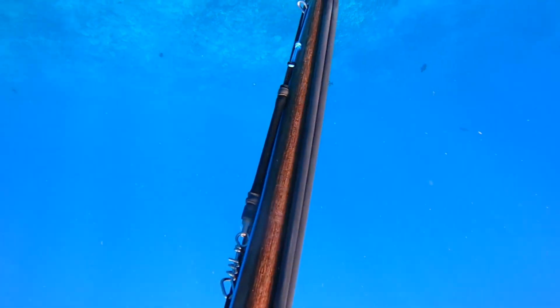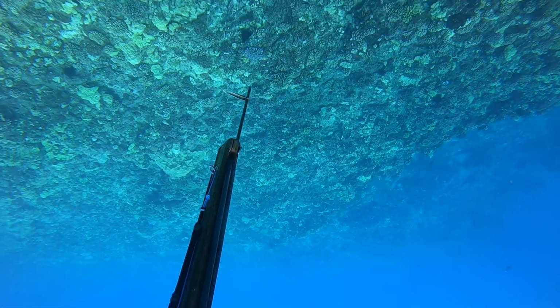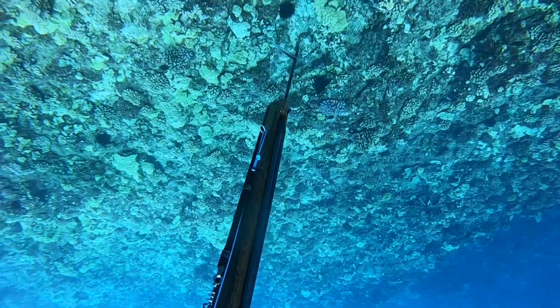All right, guys, so first fish of the day. I was taking a drop because I saw a group of some good-sized Moana collies. Nothing huge, just maybe like two and a half pounds maybe. But good size one, so I wanted to go down and try to see if I could get one.